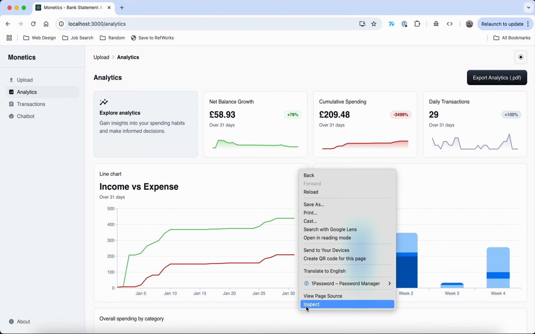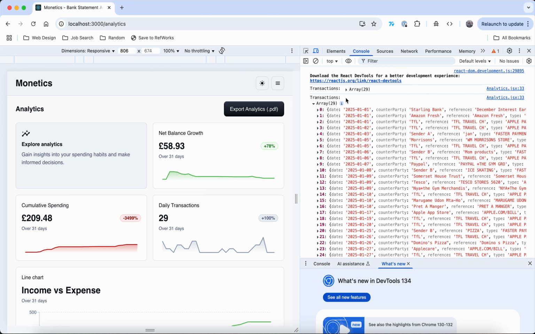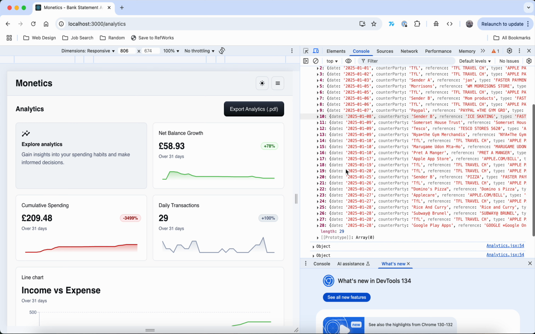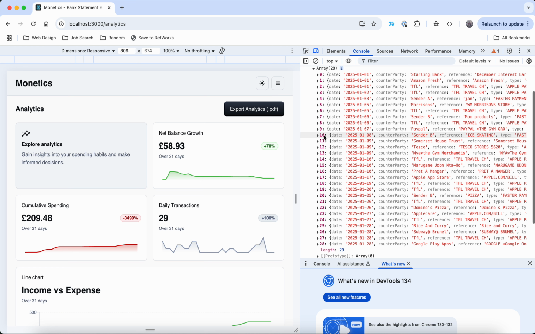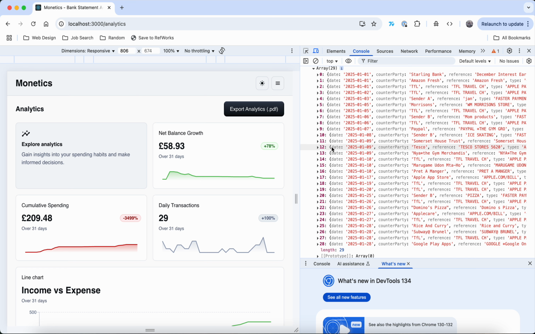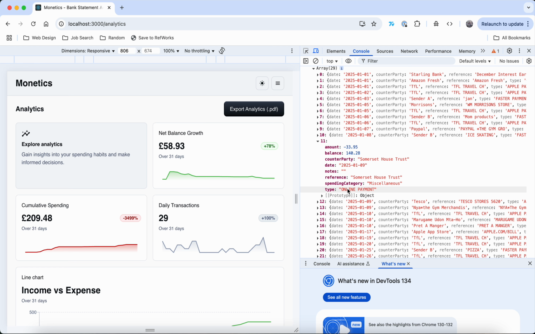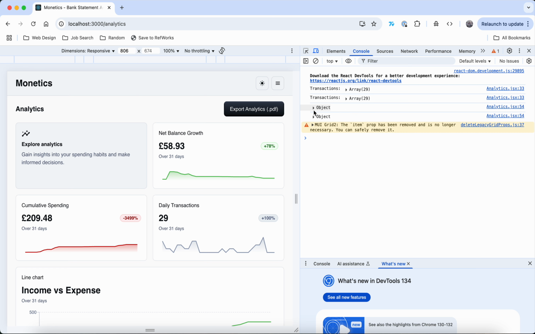Before I show the next thing, I'd like to quickly give you an insight into our console here. I've already printed something here for us to look at. As you see, we uploaded our statement on the last page, and here is what that looks like. It gets converted into object form, and then this is what comes back after it was sent to the backend and categorized, and you'll see that the categories have been assigned here. So this has been done through the help of Monetics.